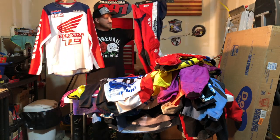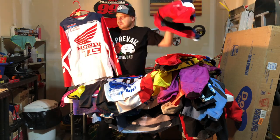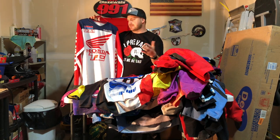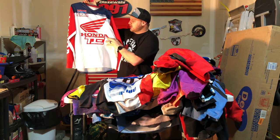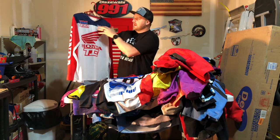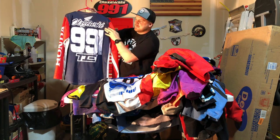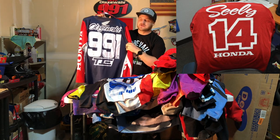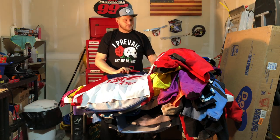This is my last one — the TLD Honda stuff. Just pretty simple: the navy, white, and red TLD Honda. A lot of these you'll see the pros wear and you think it's super sick, but you get it yourself and it's kind of bland. But my buddy Carlos at FAF went ahead and designed this one up with a huge Take It Easy logo, FAF up top, and then the huge number print. I wanted my name done how the TLD Pros wear it — like Cole Seeley — so I did it like that with another Take It Easy.